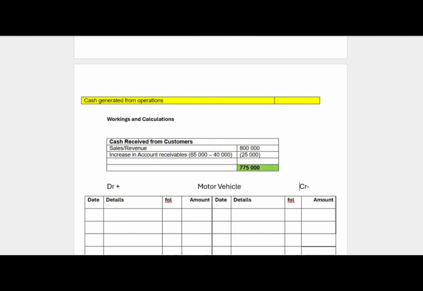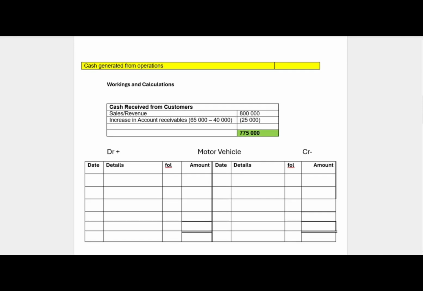And then from there we're going to look at the opening balance of this motor vehicle, right? So it's going to be balance brought down. Remember, it's an asset. Asset increases on the debit side, right? Let's go and check how much is our opening balance for vehicle, and then we also have to determine the closing. So let's just put that as well: balance carried down.